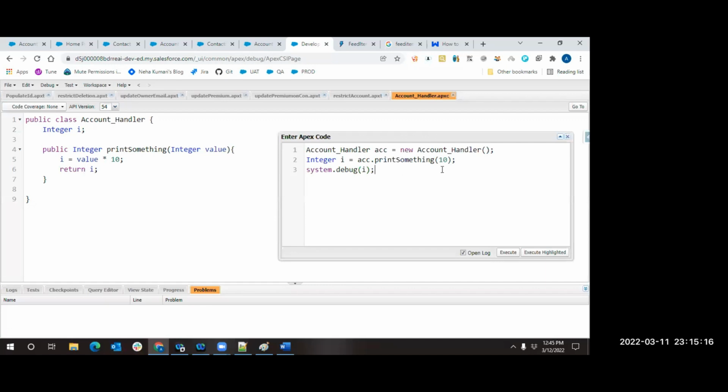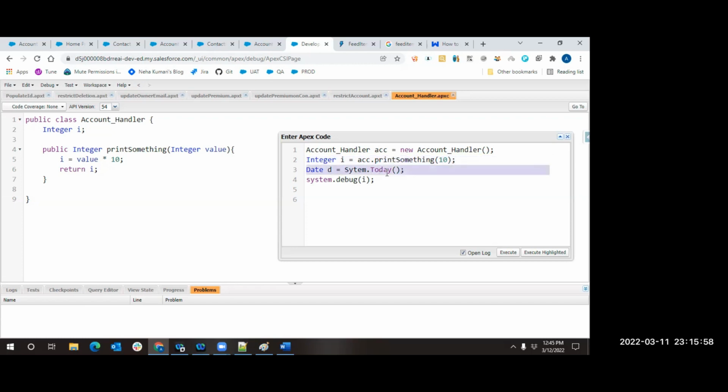Now I will tell you a few references. We worked on this, if you remember: Day d is equal to system.today. What is it doing? System is a class, today is a method. Today is a method which is returning you a date, due to which you are creating a date variable over here, and whatever this method is returning to you, you are assigning it. This is no less than this line. If you compare both of these lines, both of them are almost the same in approach. This method is returning something and that is being stored here.